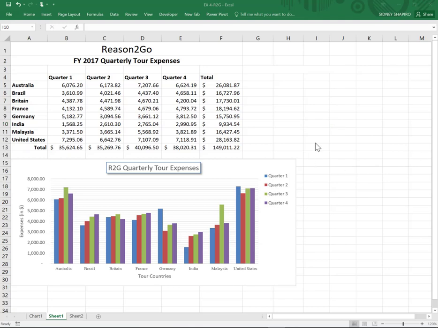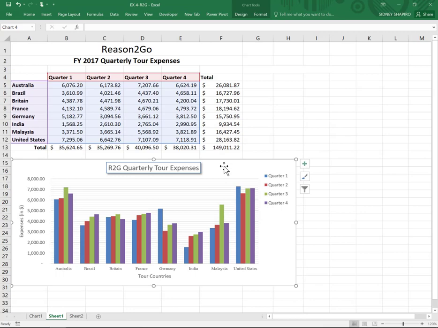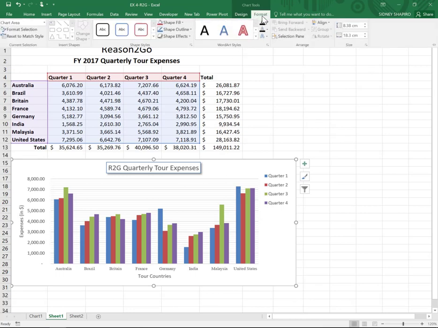Okay, so now we're starting at the top of page 90. We're going to format the chart to make it easier to understand. We're going to go through some of the things to change it a little bit. Start at step number 1. Let's select the chart like this, and then we're going to click on the Chart Tools Format tab. So that's over here.